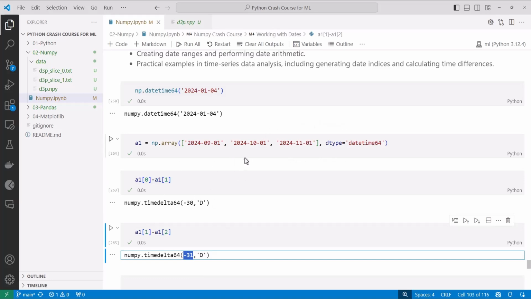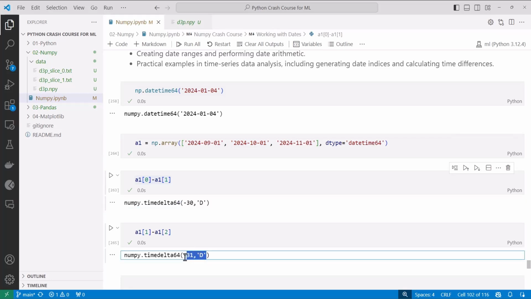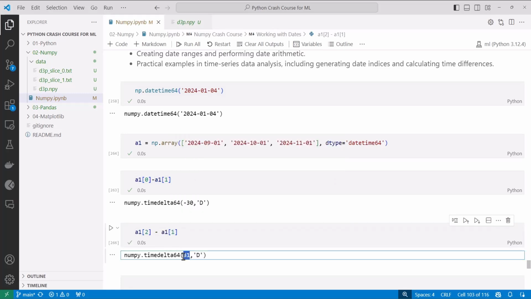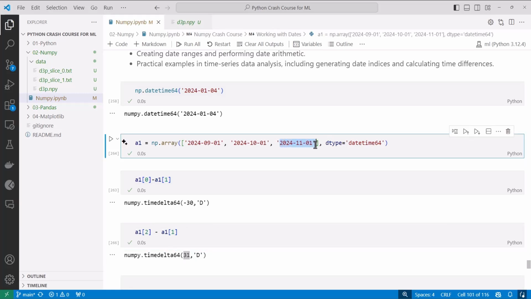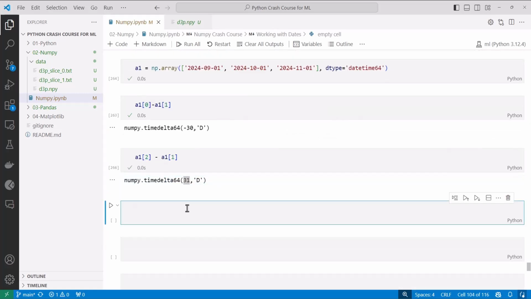So basically now your algorithm, or NumPy array, automatically knows that this October month which you currently have has 31 days in the month, and September had just 30 days. That is why the difference here is 30, but here you have a difference of 31 days. Or you can write it like this: A2 minus A1. Now you have a positive date. Why? Because if you subtract November 1st from October 1st, then obviously you will get 31 days. So that is how you can do this datetime operation on your NumPy datetime object.